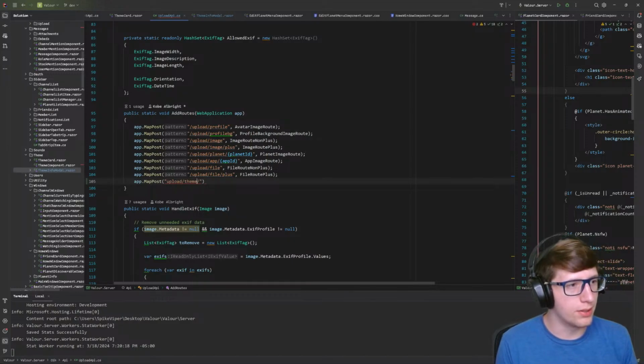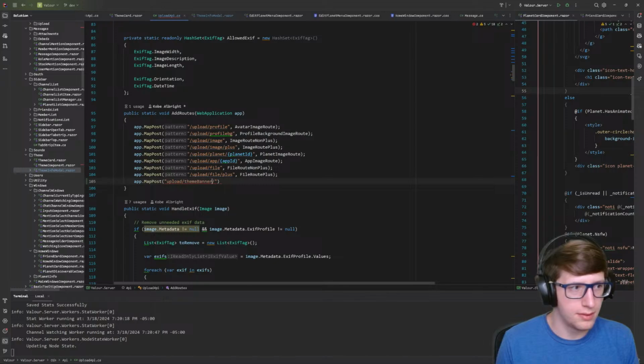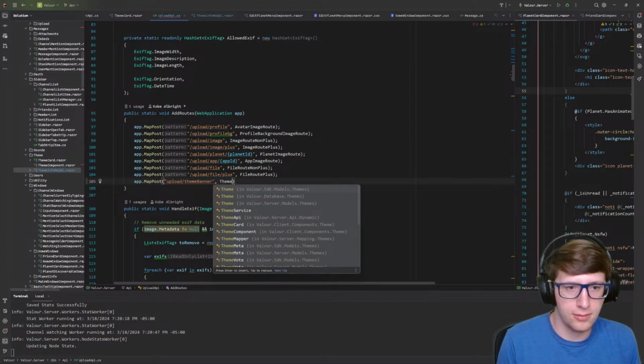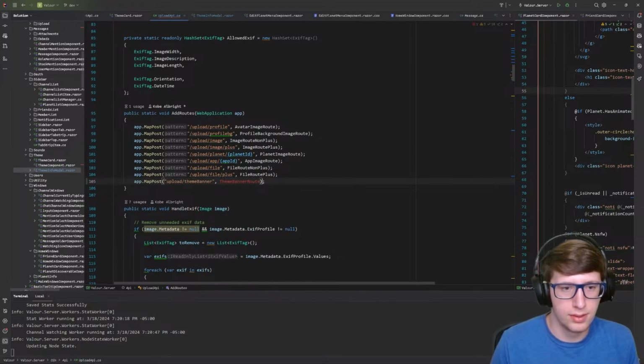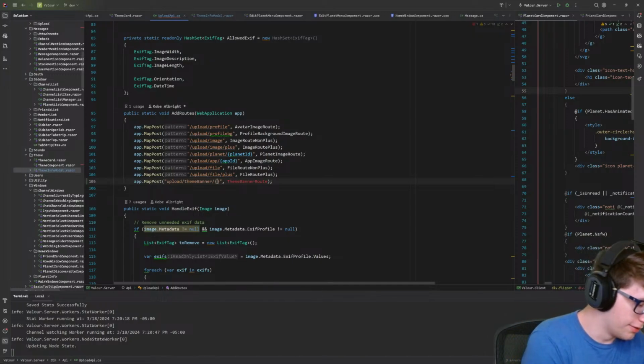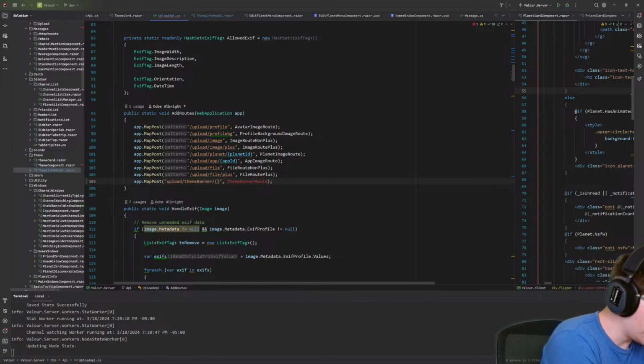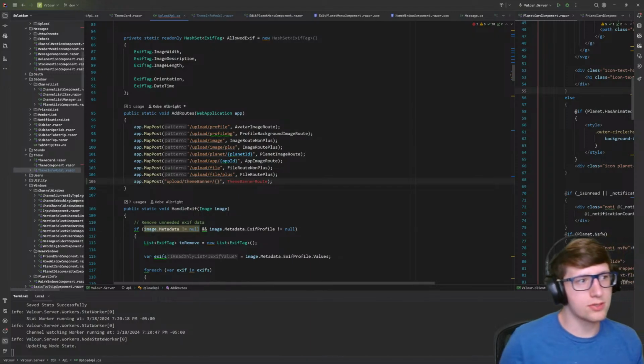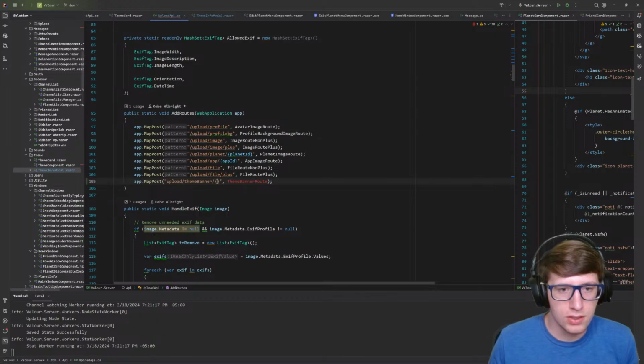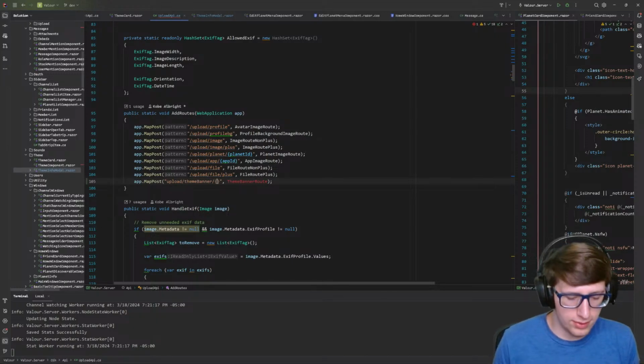theme, what are we going to call it? Theme banner. Call it a theme banner. And that's it: upload theme banner, and then theme banner root. And then we're going to need the ID of the theme. Can't leave planets. Let me write that down. Can't leave planets. We could potentially also fix that bug during this stream. Okay, so theme banner root, and then we're going to have the theme ID where it's actually going to go.